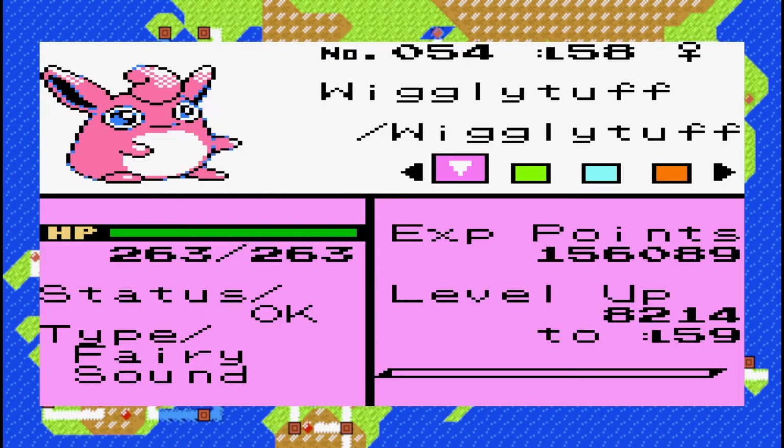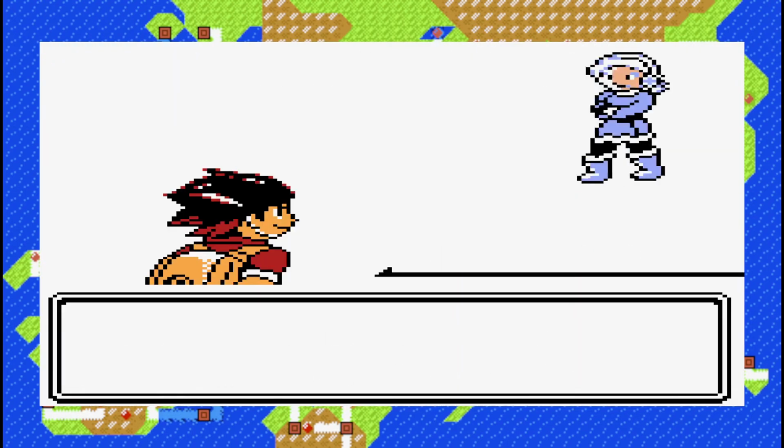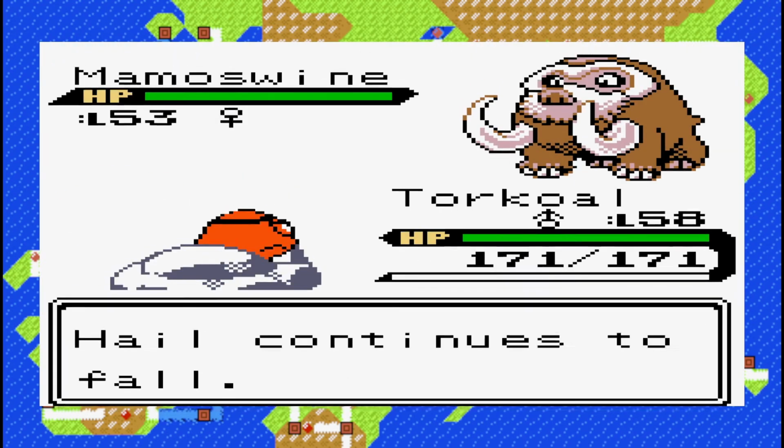Let's take one look at the team before we take on the league. Overall, I'm rather pleased with how this group of new types has turned out, so let's give the Pokemon League what for. Our first challenge is Ice-type trainer Yuki.